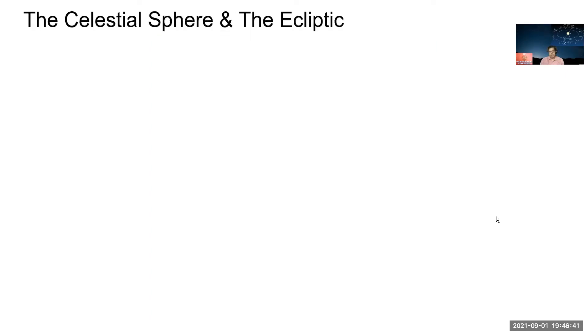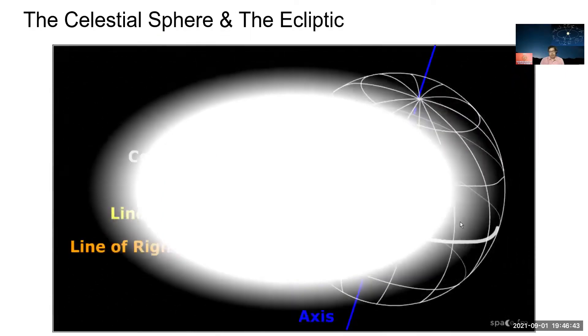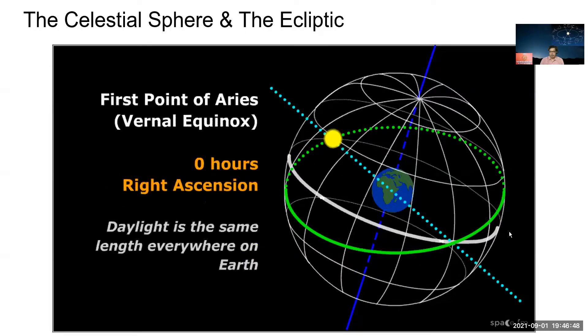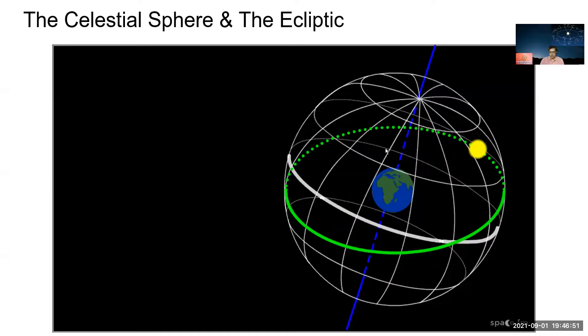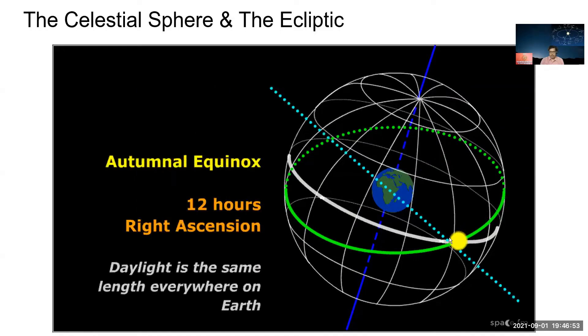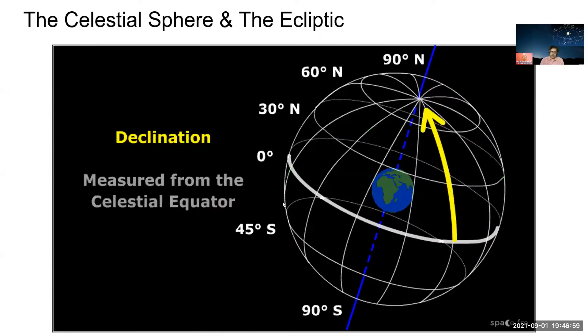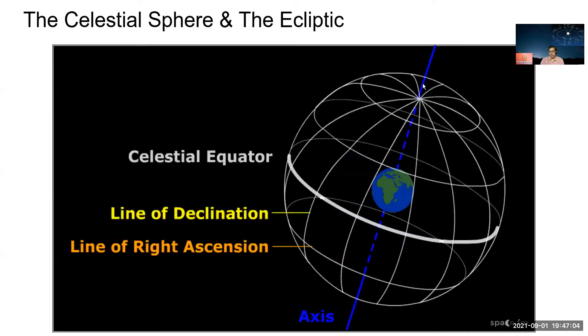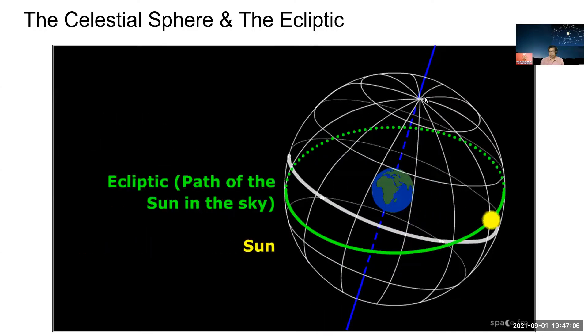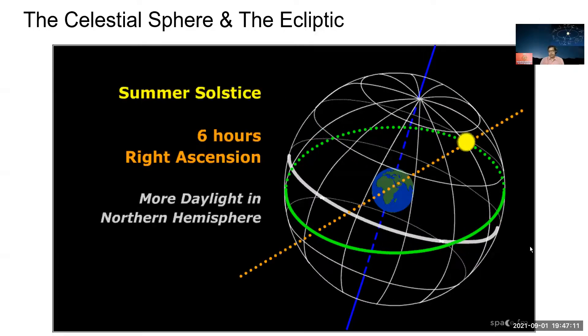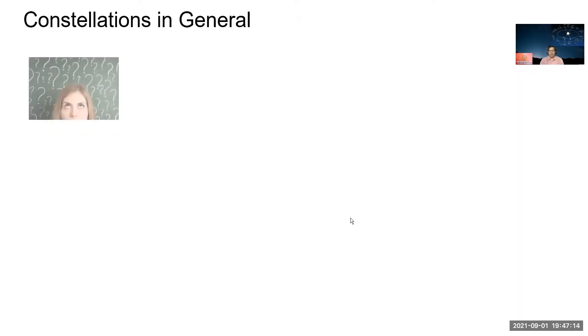And this is another representation. So you should remember the sun, Earth is here only. The yellow thing is the sun's ecliptic. This is the ecliptic as we saw. The green is the ecliptic and now this line is the celestial north and south pole here. And celestial equator is the white one. Yeah, I don't want to introduce too many new terms but if you are aware of these, that's sufficient for now.